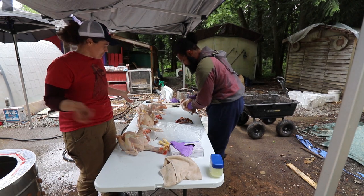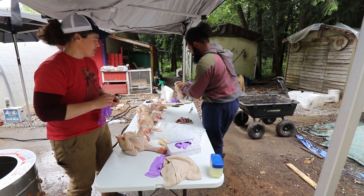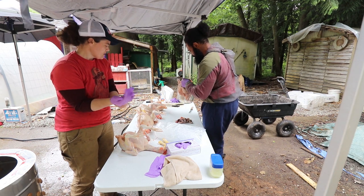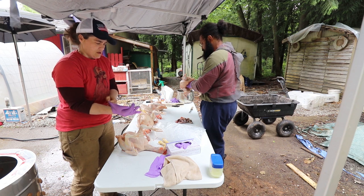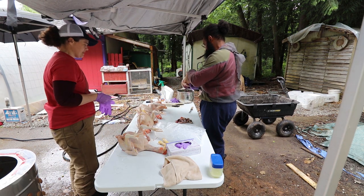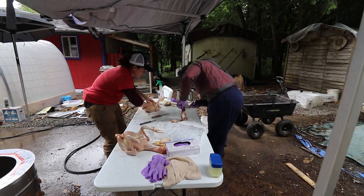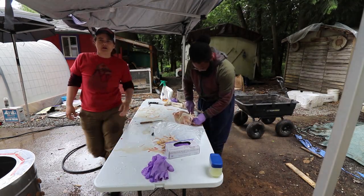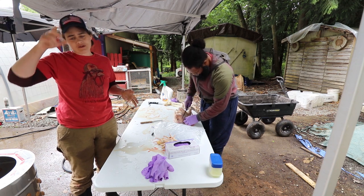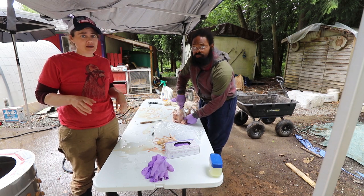So now what we're doing is just taking apart the chickens one at a time, and we'll probably do a batch and a batch and a batch. We have, I think, 19 birds total, maybe 20. I think he originally had 20 and one of them died a long time ago. So we're just going to keep going until we're done. I'm going to go ahead and finish all of these birds up. It's starting to rain and I don't want to have to protect my camera outside, so I'm going to let you guys go and bring you back later when we're ready to bag them up.